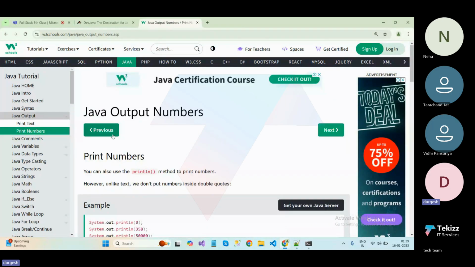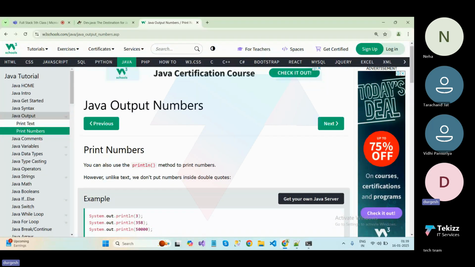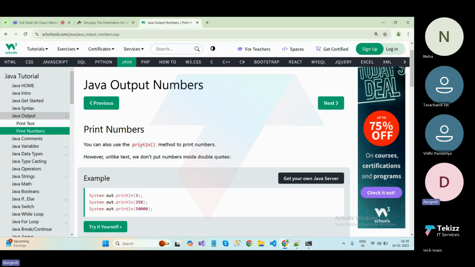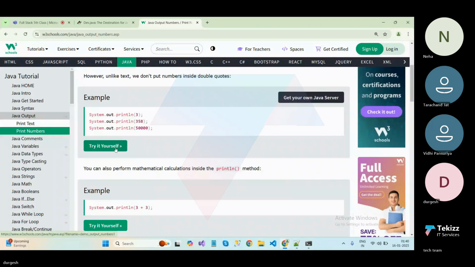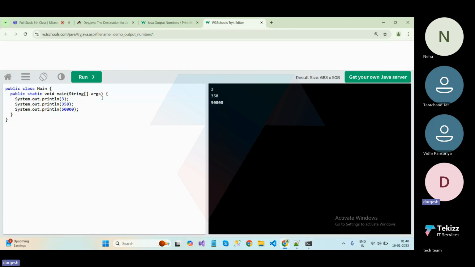Okay, so Java output of numbers. You can also use the println method to print numbers. However, unlike text, we don't put numbers inside double quotes. Okay, like this.